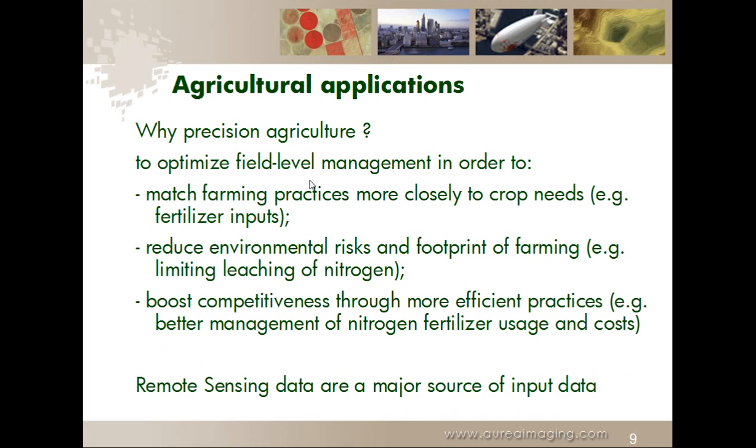Why use precision agriculture? I think this is a question many of you have asked yourself already. Maybe it's not needed to explain this here, but matching farming practices more closely to the needs of the crops is becoming more and more needed. Now, with the availability of these new technologies, we can start to apply them also to reduce environmental risks and footprint in farming, limiting leaching of nitrogen, boost competitiveness through a more efficient practice and better management of nitrogen.